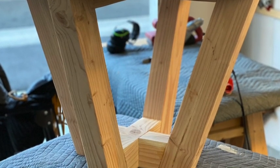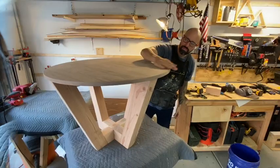This video is about building a round coffee table made from walnut veneer plywood and 4x4s.